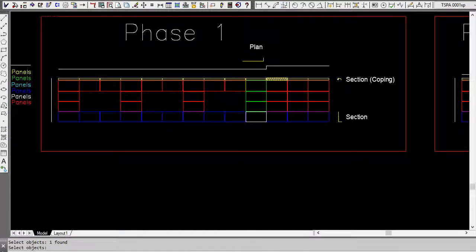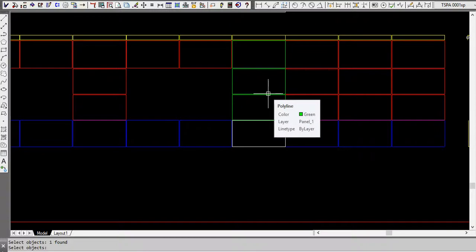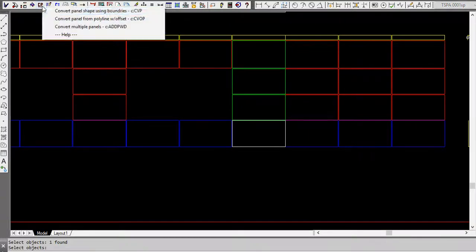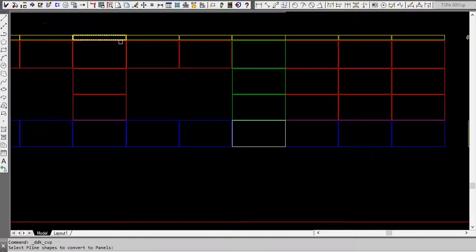So let's create these L-shaped panels first. So we're going to go in our convert panel utility, and inside here we already got the shapes. So we're going to click on this one. If we didn't, we would maybe have a shape that's inside an architectural background, a DWG file. This PDF you can't do it, but if you did, you could just click inside it and it would lay out the panel for you. So let's go ahead and window these three, and they're going to be L panels.